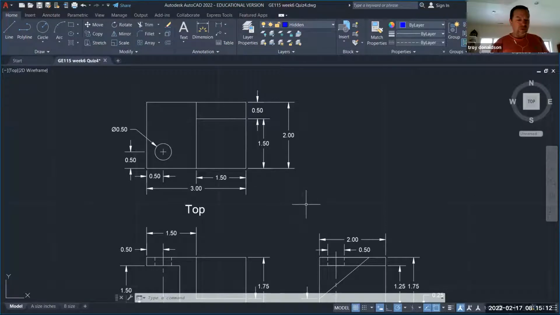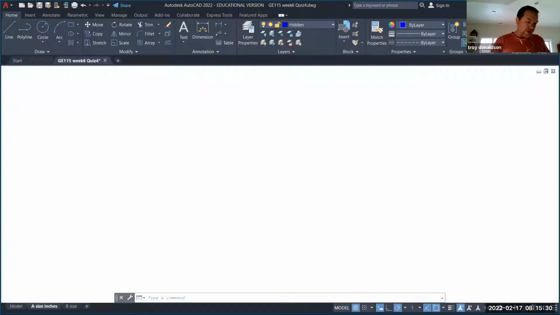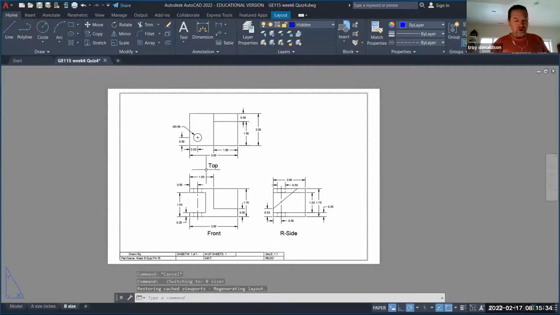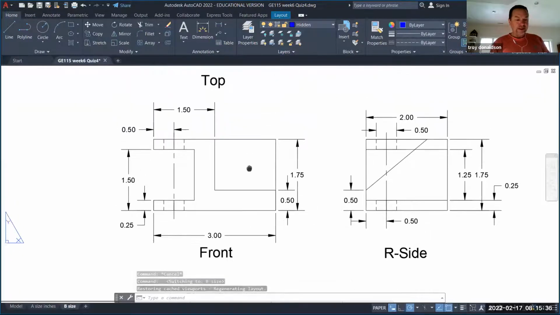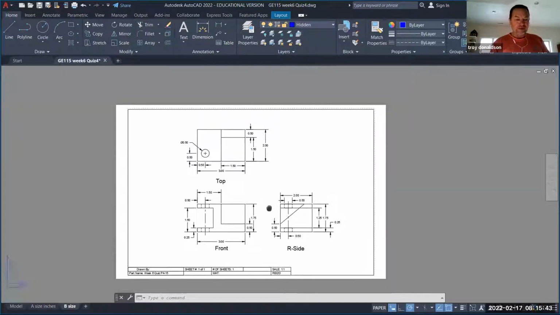We have the name of the view below, and good control over the dimension text, and the text size is appropriate. So have the names of the views below the view. And I think it was supposed to be 1/4 inch. I don't remember for sure, but I think it was 1/4 inch. So in this area, it should look like 1/8 inch text. Beautiful, and 1/4 inch text, and then a title block filled in. So fantastic, really nice job.